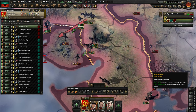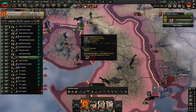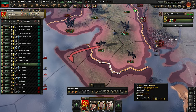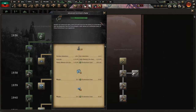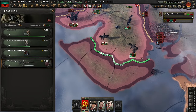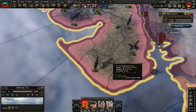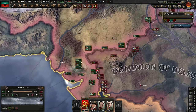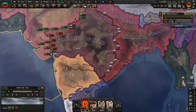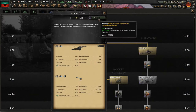And just go in. It's fine. Good. We know we're on the front line, but whatever. Come on, kill him off, kill him off. Advanced radar, 1942. Some Fallschirmjäger rifles. There you go, nice. Good stuff. Still inflicting more casualties, we're at 25%. Nice. These guys are coming back just a tiny bit. They do have Burma and them others as a puppet, but whatever. Two better arty. Yes, please.